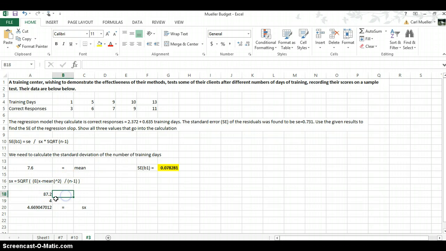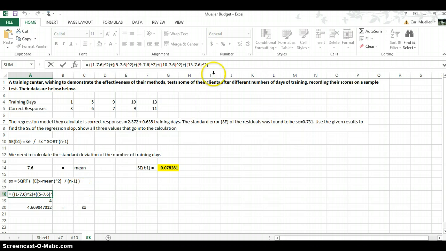So we're breaking this out. N minus 1 right here, you can tell is 5 minus 1. Where did I get the 5 from? Well, there's 1, 2, 3, 4, 5 samples in this. So 5 minus 1 is 4. And as you can see here, it's a little bit long, but it makes sense as we discussed. 1 minus 7.6 squared, 5 minus 7.6 squared, 9 minus 7.6 squared. Again, 7.6 is the mean. We're taking each value minus the mean and squaring it.